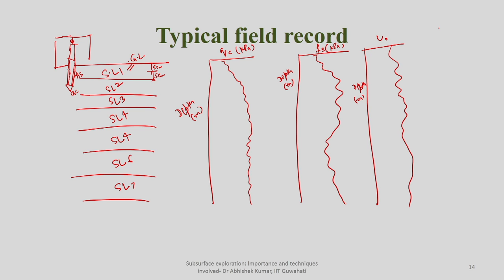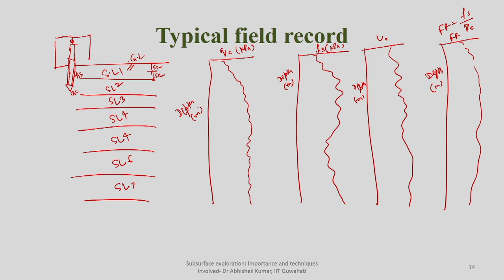So, these are the three things, and then you have Fr, which is Fs over Qc. You determine those values, so this is the Fr value with respect to depth. Each of these will have values measured at 5 centimeter intervals. Though I have joined each of these points by a continuous line, you will have a recording at each 5 centimeter interval. So, this line is composed of joining the points at 5 centimeter intervals, these curves, and so on for this also.